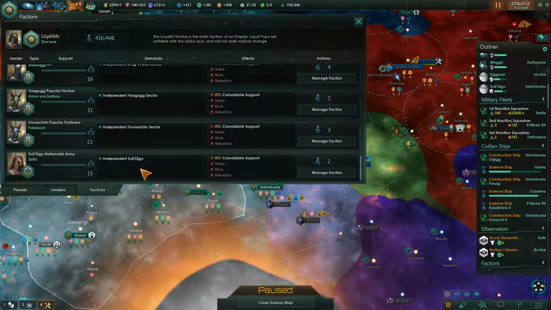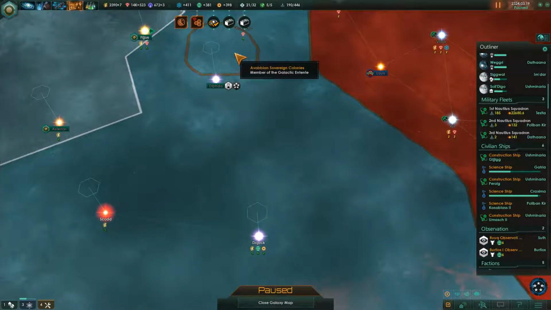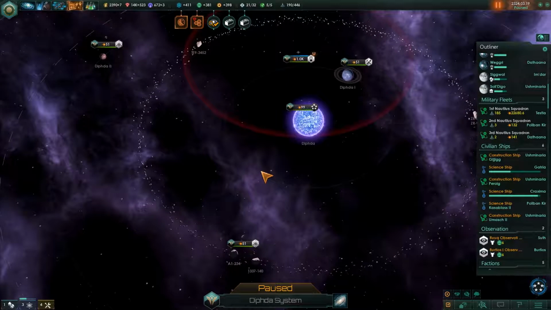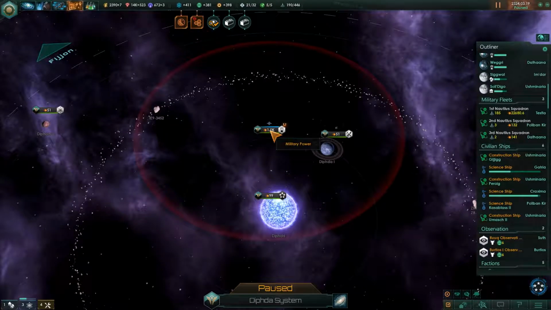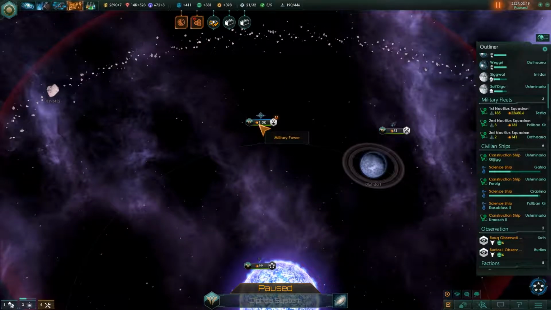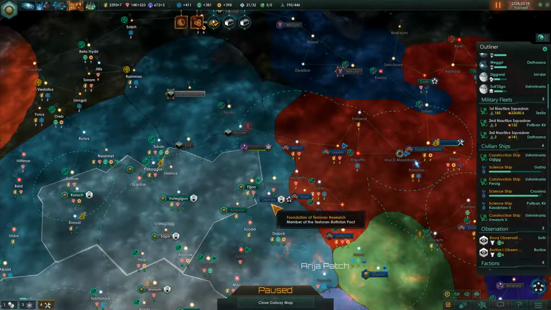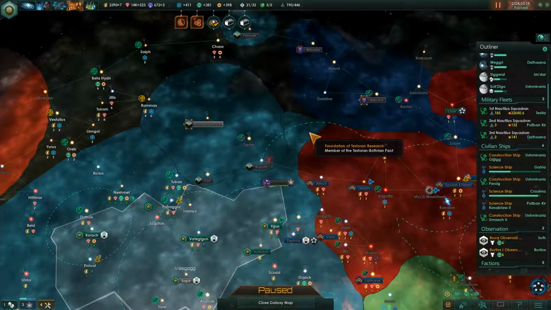Construction complete. Which is good. And I think that faction is gone now. Yeah, they're gone. So... The rebellion must have... What is this? There's this weird ring here. Is this a rebellion? What the heck is this? They have a frontier outpost, but it's within my space.